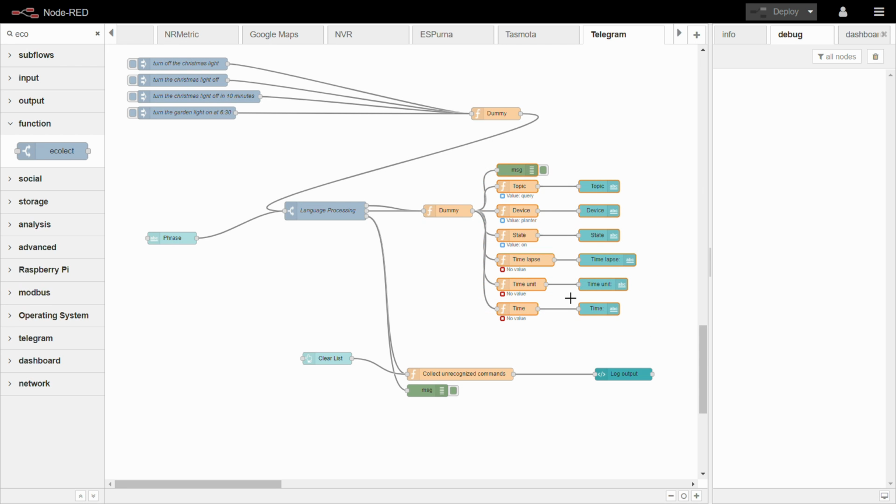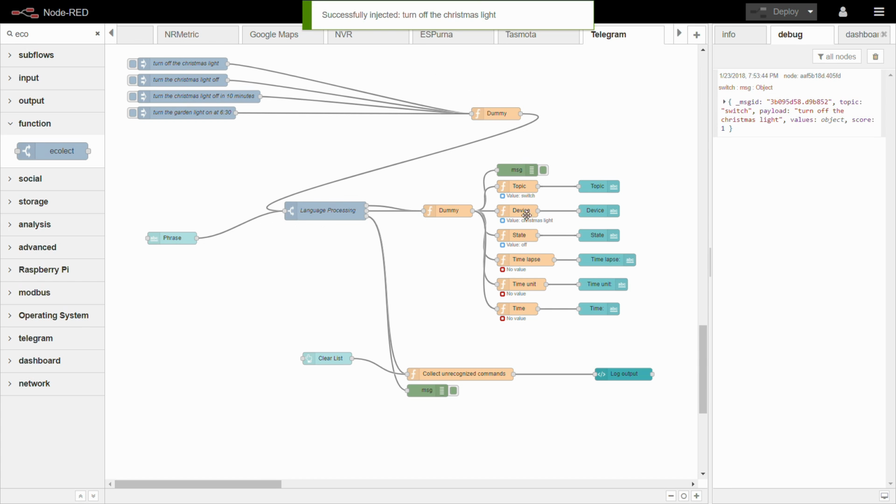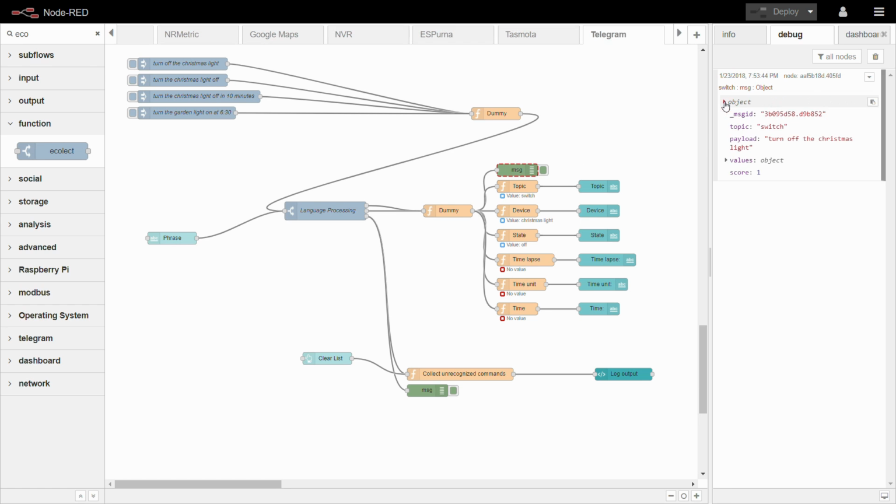Before I start explaining these things, let me just run an example. So, turn off the Christmas lights. I inject this one in, and in the output you can see the complete message object. First of all, my topic has changed to switch.